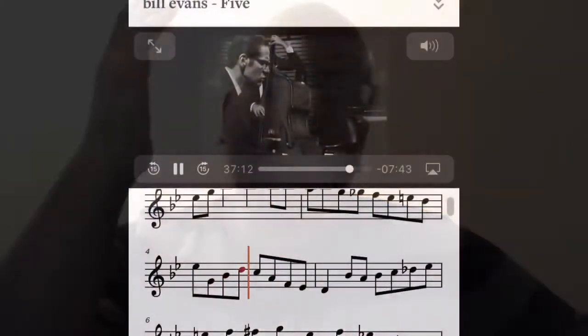You see the same thing if we go to measure 2. I told you we're going to go to measure 2. Look at measure 2. It's the same thing. It goes E flat, G, and then B flat for the first 3 notes. And look what happens.